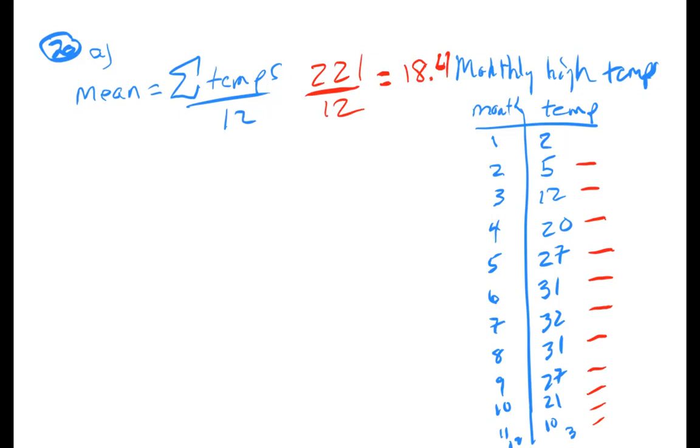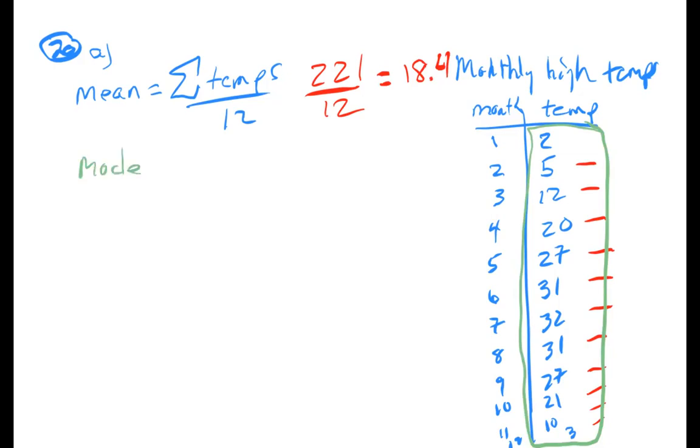Now I'm going to skip to the mode. If we look at these temperatures here, and once again, just realize I could have added that wrong. I'm not using a calculator to add those up, but I feel good about my answer, but we'll see. Maybe it's wrong. What would be the mode of those temperatures? First of all, what does the mode really represent?